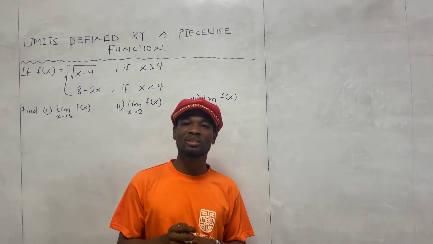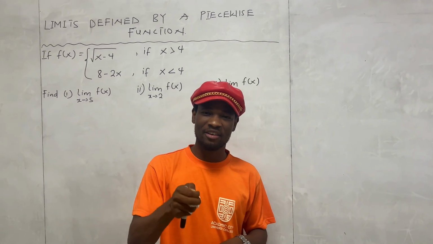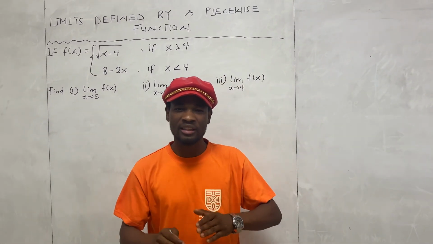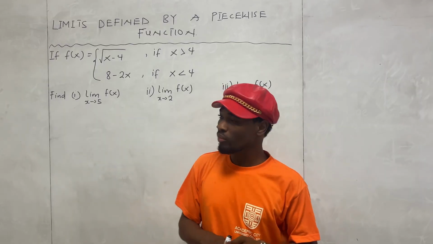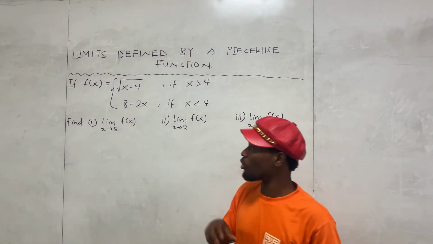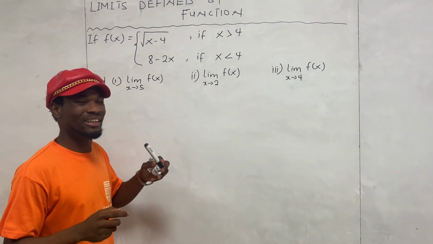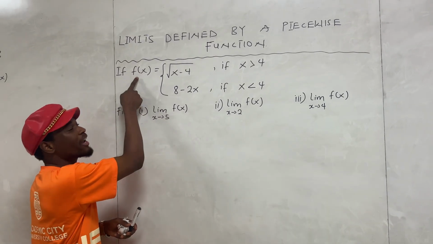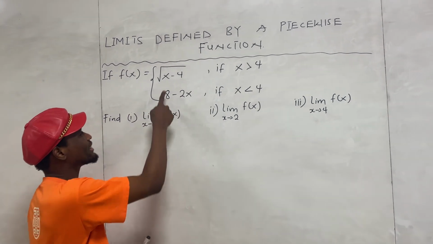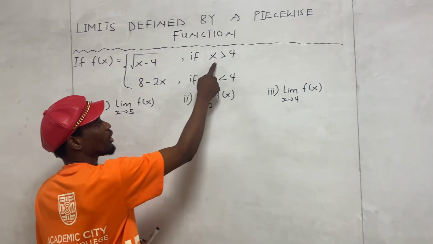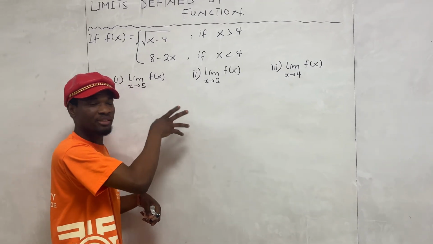Today we are going to talk about how to find the limits of piecewise defined functions. So viewers, visit those videos in order to appreciate the topic for today. We have f of x equals this. The concept behind a piecewise function is that you are given a function, say f of x, that consists of multiple sub-functions, each having its own domain. That is simply a piecewise function.